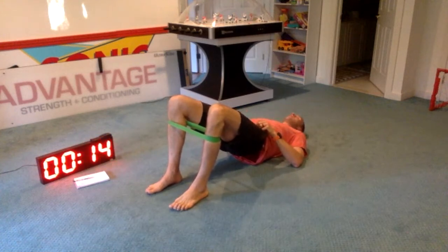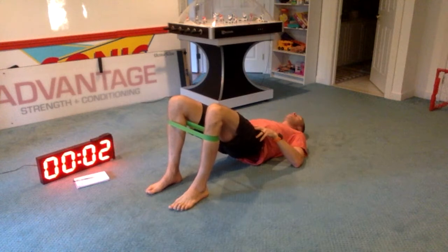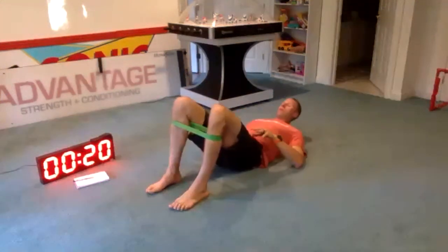15 seconds left. Remember, if you don't have a Miniband, you're going to think about spreading that floor apart between your feet. 3, 2, 1, and rest.